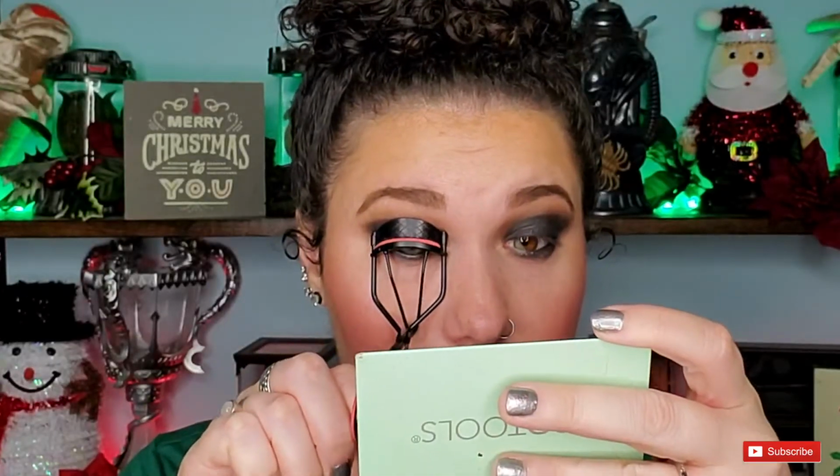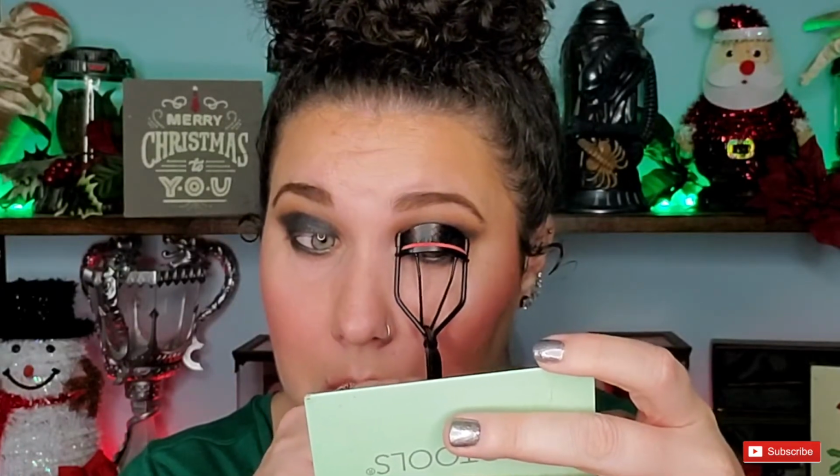And of course, now it's time to curl those lashes and then apply lashes and mascara. Now I didn't apply eyeliner to this look because I felt like it didn't need it. It was nice and dark and smoky. I just left the liquid liner out, but I did add some glitter.